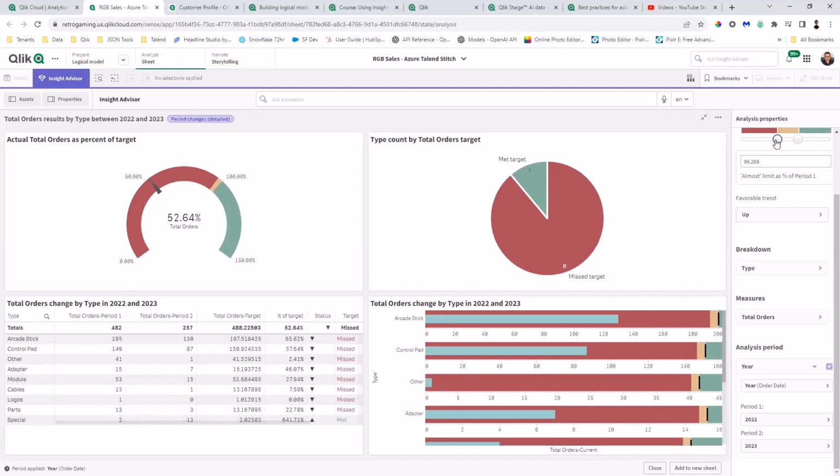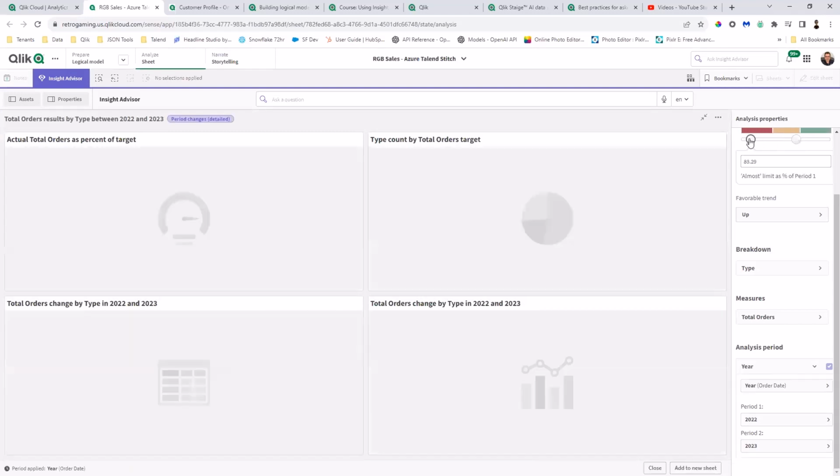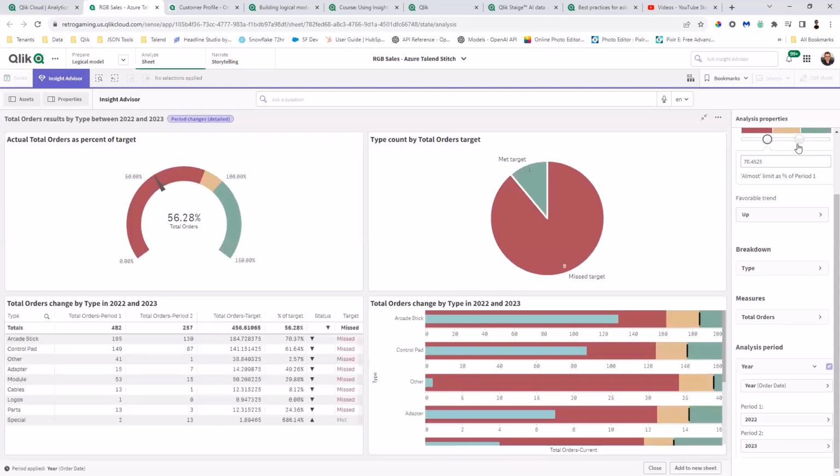Now, obviously, you can change your parameters up here as well when you're analyzing to meet your specific targets. But basically, you have a way of keeping track and seeing where your particular metrics lie from one year to the other, right? Good for budget and forecasting capabilities, pretty much any way that you want to measure your particular goals. And this is done automatically through an Insight Advisor analysis type.